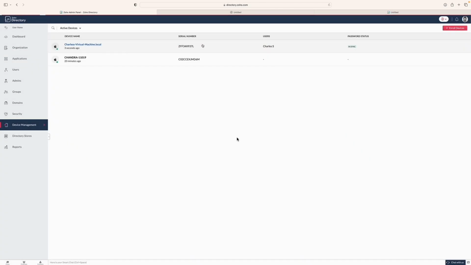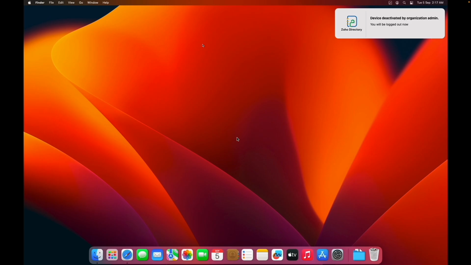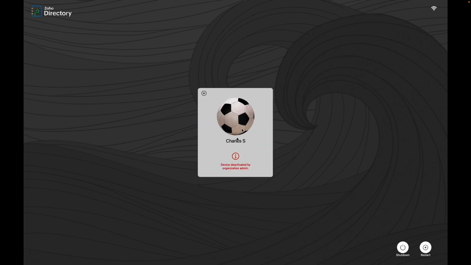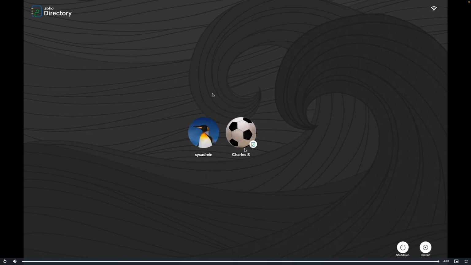You just get to the device and deactivate the employee there. As soon as the user is deactivated, the user will get a message and they will be locked out immediately. They will not be able to log in unless the account is reactivated again. So this is about the deactivation process.